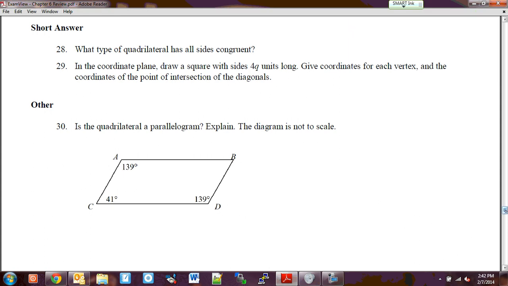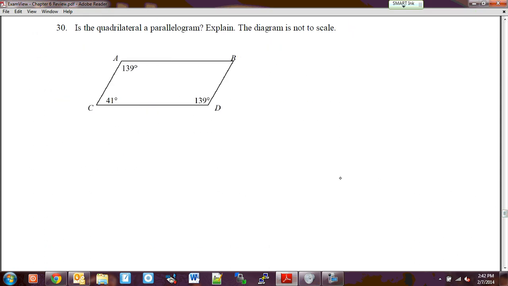And the final one, this video is rolling up on 45 minutes long, so let's do this last one. Is this quadrilateral a parallelogram? Well, if we look, opposite angles here are congruent. This is 41 degrees. 180 minus 31 is 41 degrees. So yes, it is, because opposite angles are congruent, making opposite sides parallel. Okay? So yes, opposite sides. I'm not sure if this is the same wording they give, but it means the same thing.